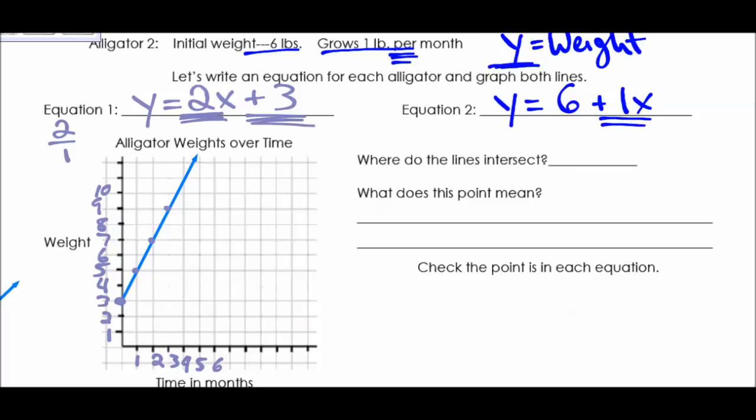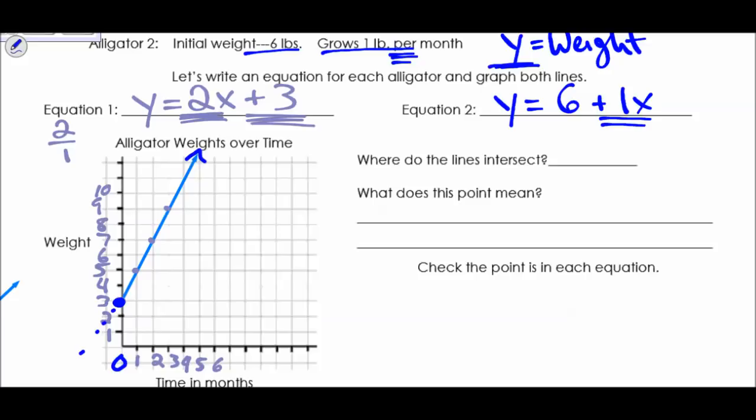This one has a circle at the end of it. I don't know if you noticed that, but this actually has a dot at the end of it because we can't have a negative weight. That doesn't really make any sense. Or we can't have a negative time, excuse me. That would be a negative time. That doesn't make any sense. So it actually has a dot at the end of it. Most of the time we'll see arrows at the end of each of these. But when we're dealing with a context like an alligator's weight, we actually have to think about what the axes really mean. If I go back to the left here, that's talking about a negative time, which doesn't make any sense.